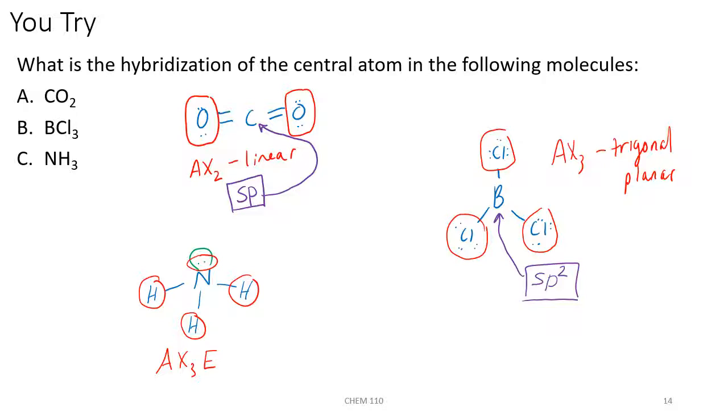And for ammonia, we look at nitrogen for those hybrid orbitals. We have 4 bonding domains. If we add up the X's and the E's, 3 X's plus 1 E, that gives us 4 things around our central atom. It doesn't matter if they're bonding or non-bonding. We have 4 things that need a hybrid orbital to live in. And so when we throw them into the mix, we're going to have to throw in 1 S and then 3 P's. So the name of our hybrid orbitals are sp3 hybrid orbitals on nitrogen.